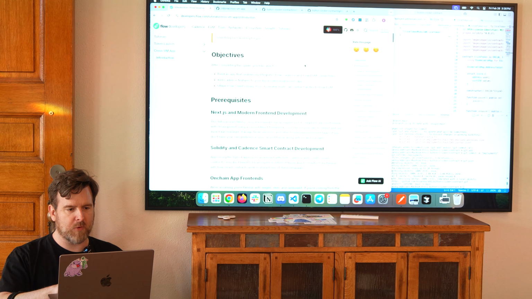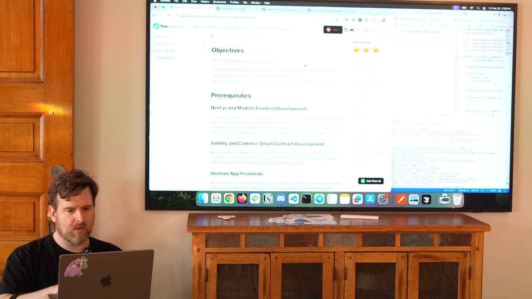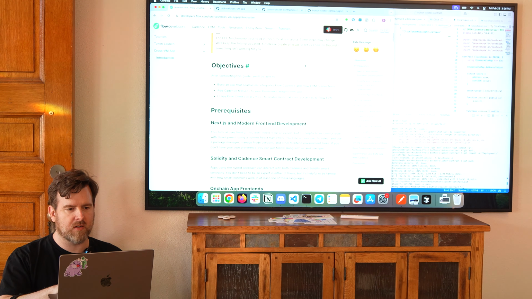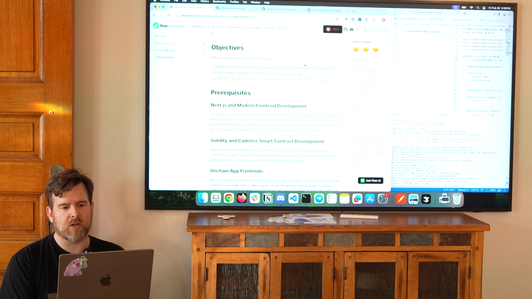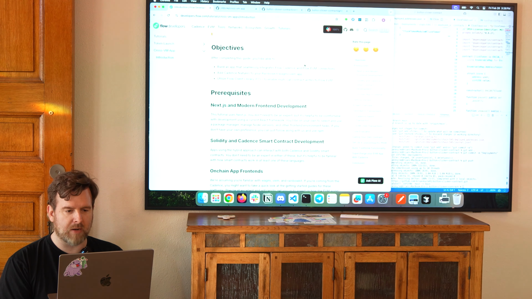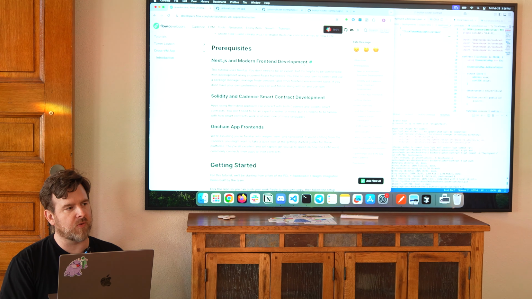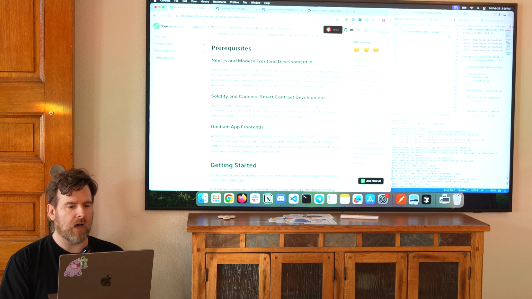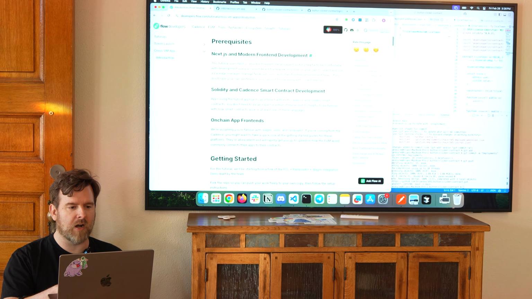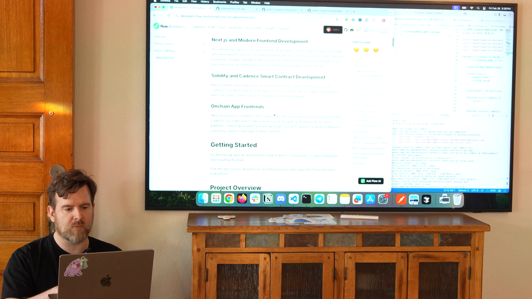If you want to follow along, the beginning of the tutorial gives an introduction, which I've just done. Our objectives are to build an app that seamlessly integrates Flow Cadence and Flow EVM connections, add Cadence features to a RainbowKit Wagmi Viem app, and use the Flow client library and some scaffolding that we'll provide to enable multi-call contract writes to Flow EVM, or batch transactions is probably a better way to say that. This is not about front-end development. We're going to provide things for that. We're going to skip over and hand wave some React development, some components that are all provided. And we assume that you have some familiarity with building smart contracts and building front ends for smart contracts.